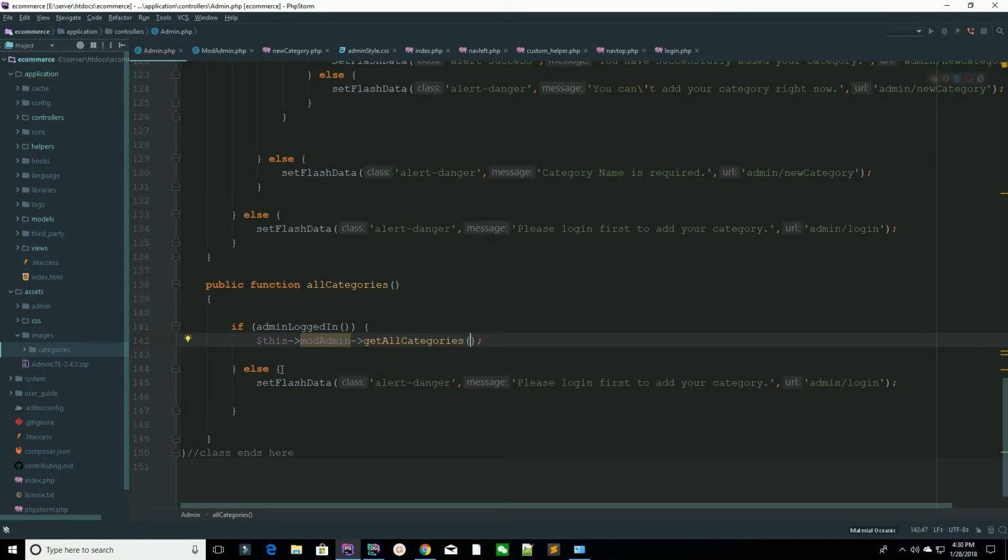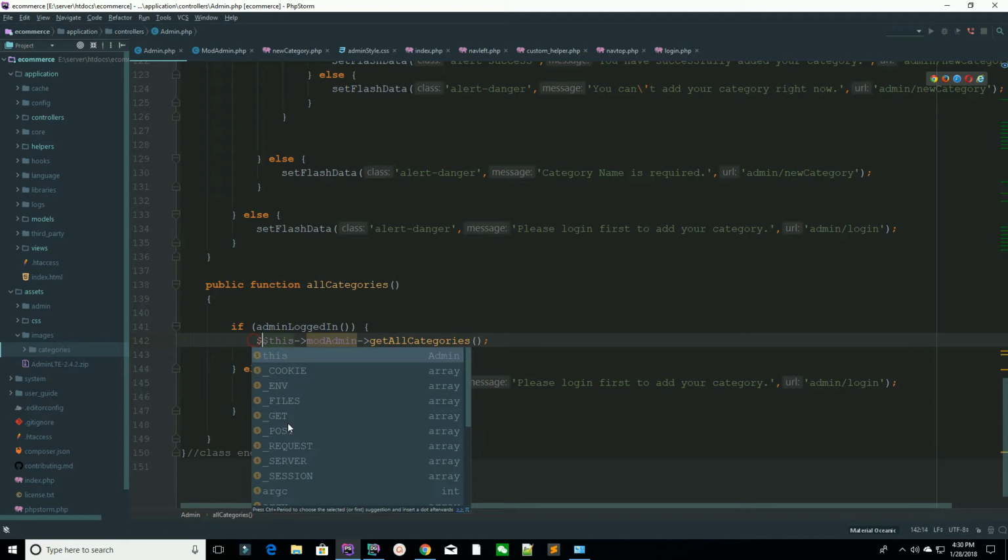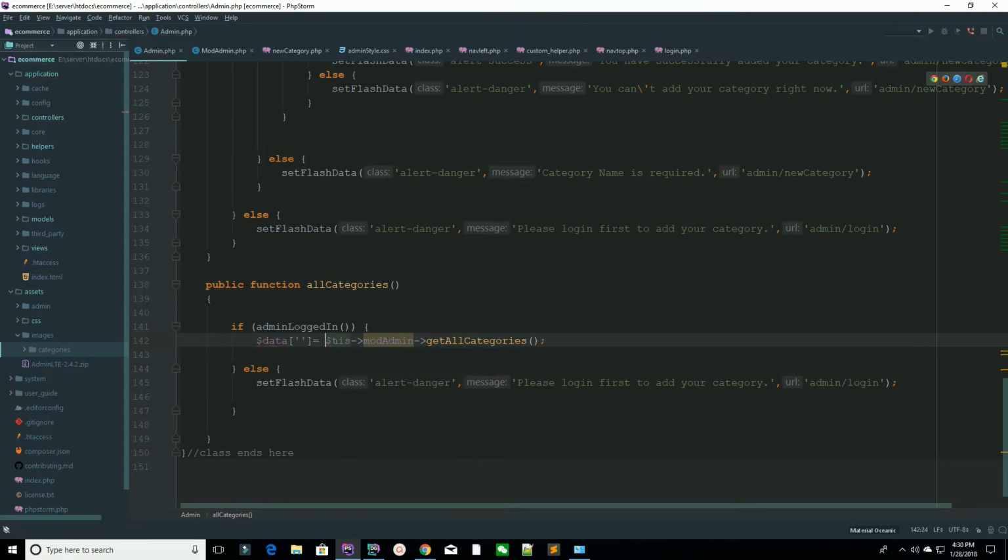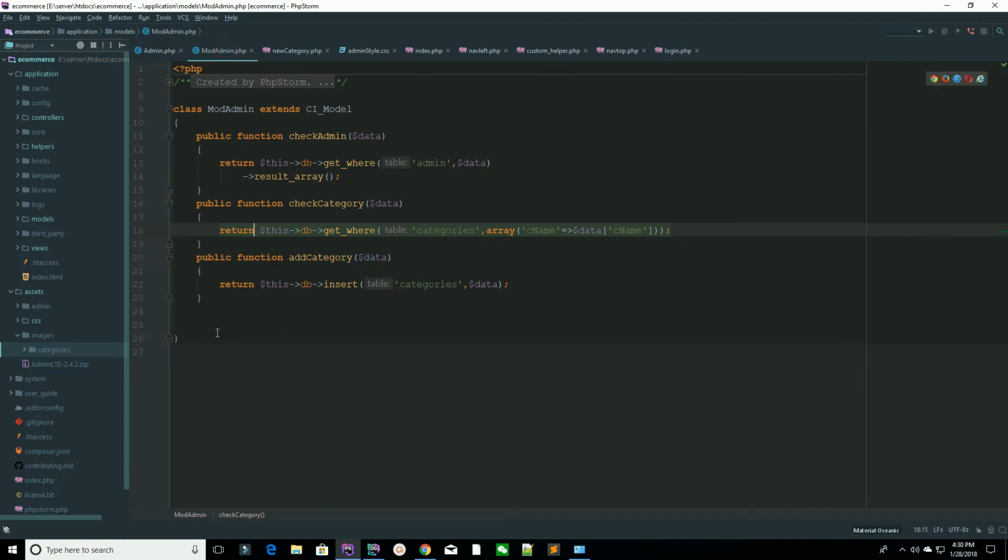Okay, so now we are storing, because we are going to send all of these categories from our controller to our view. So that's why I'm saying all categories. Okay, first of all, go to your model admin model and create your method.